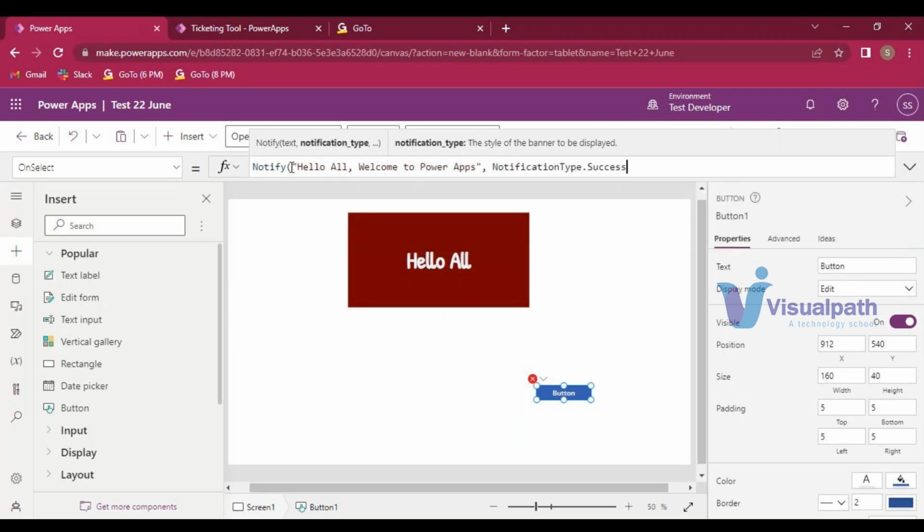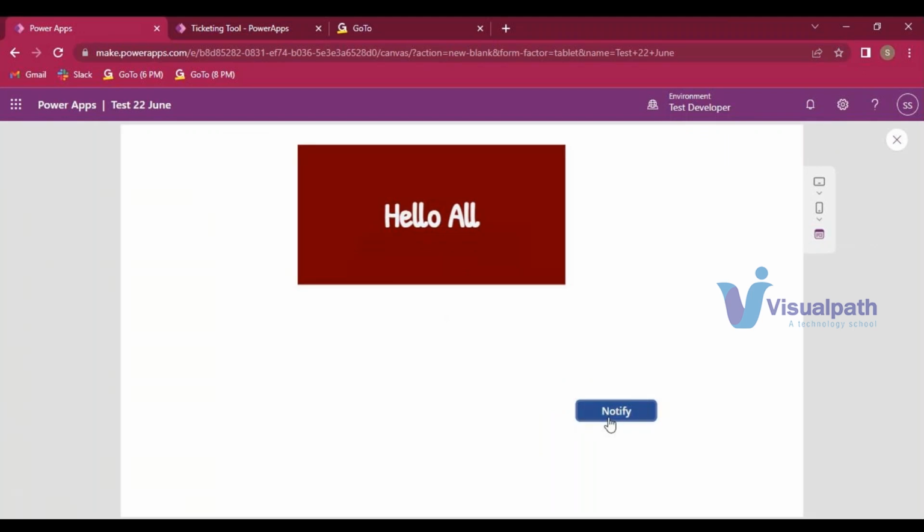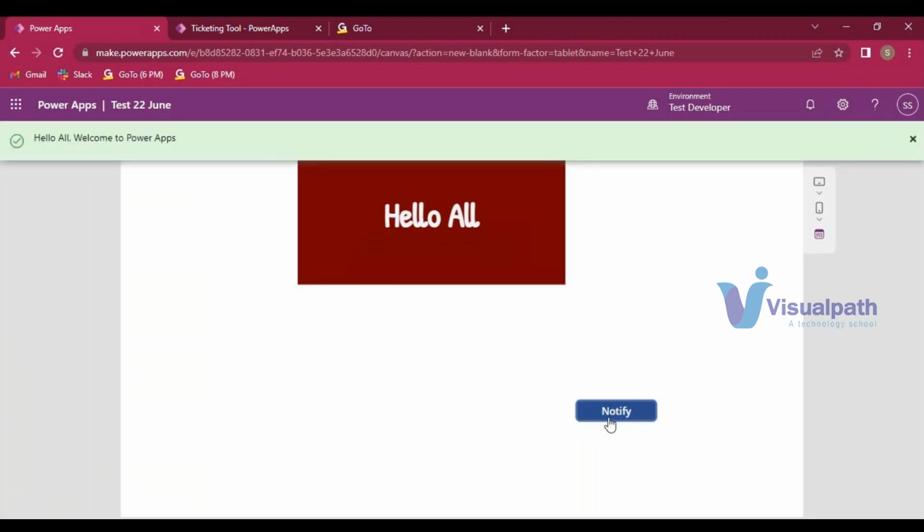I want it to display for 5,000 milliseconds, means 5 seconds. I wrote one line of code to display a notification. I can change the button code to Notify. See, Notify here. Play, click the button. This is an example of low code.